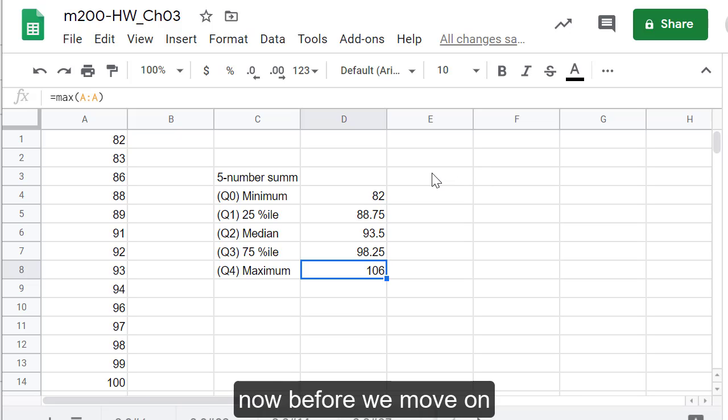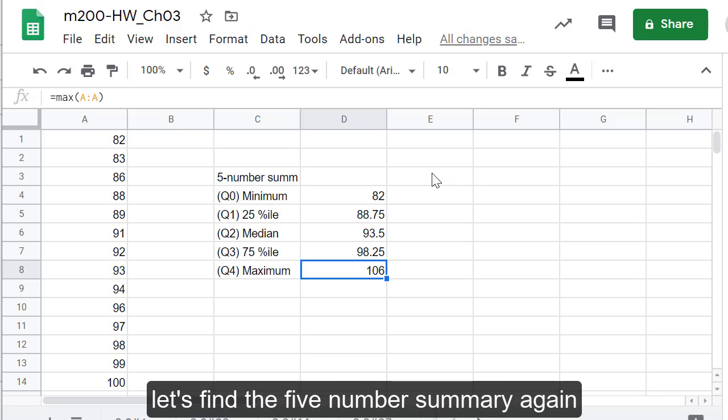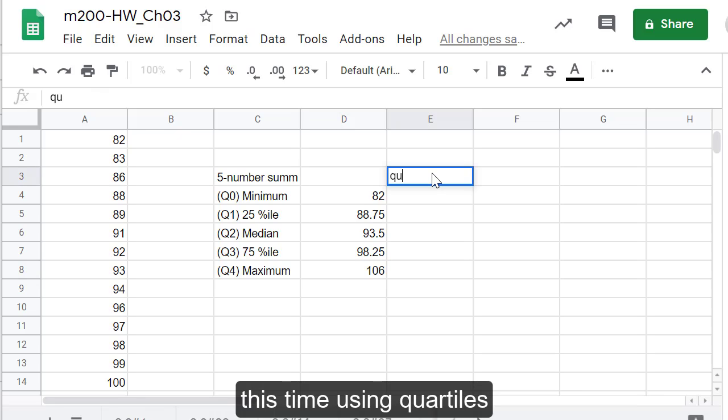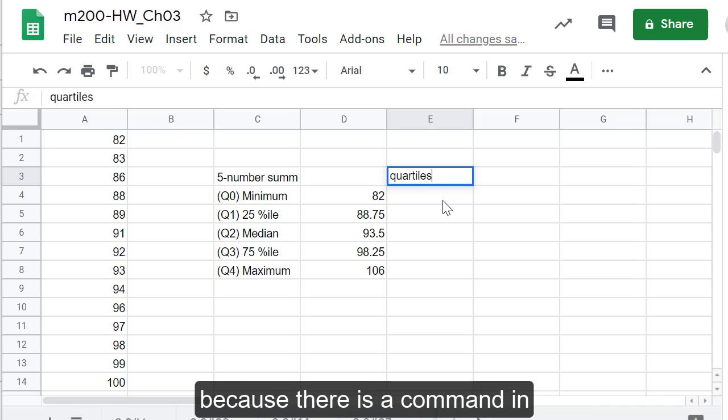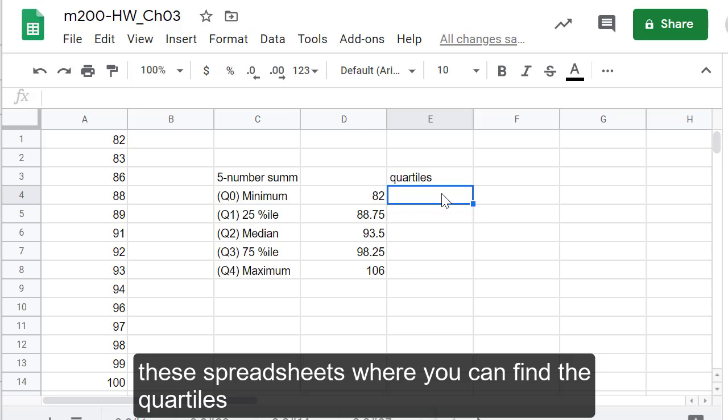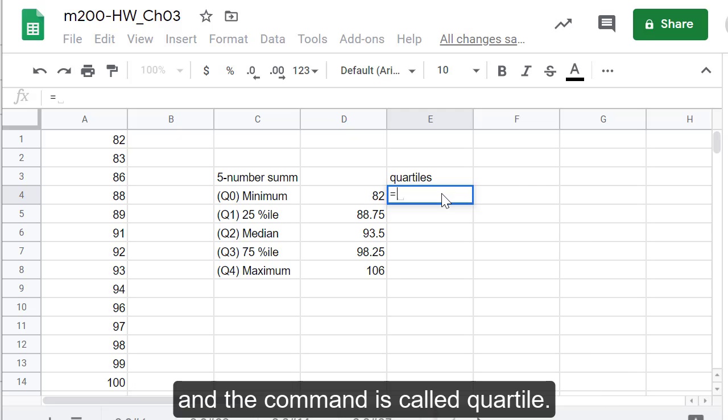Now before we move on, let's find the 5-number summary again, this time using quartiles. Because there is a command in these spreadsheets where you can find the quartiles. And the command is called quartile.